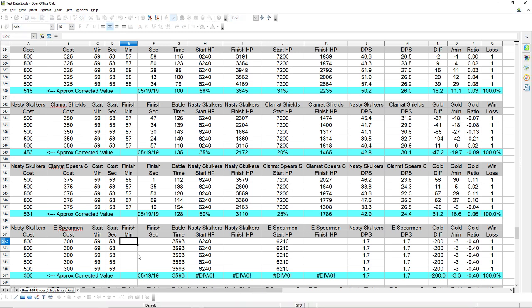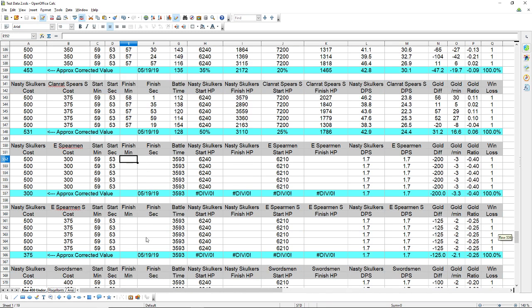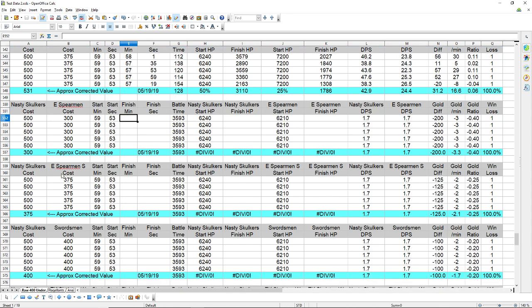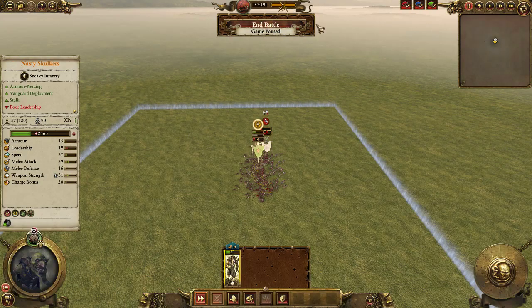Now here we go, Empire Spearmen. And Empire was the most backwards. Empire Spearmen with Shields were the number one unit in this set against the Dwarf Warriors. So we'll see if that trend continues. So we'll go to Empire Spearmen and battle.